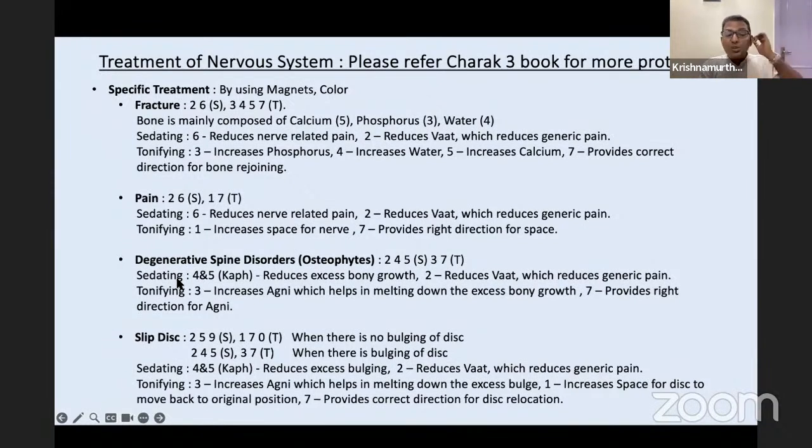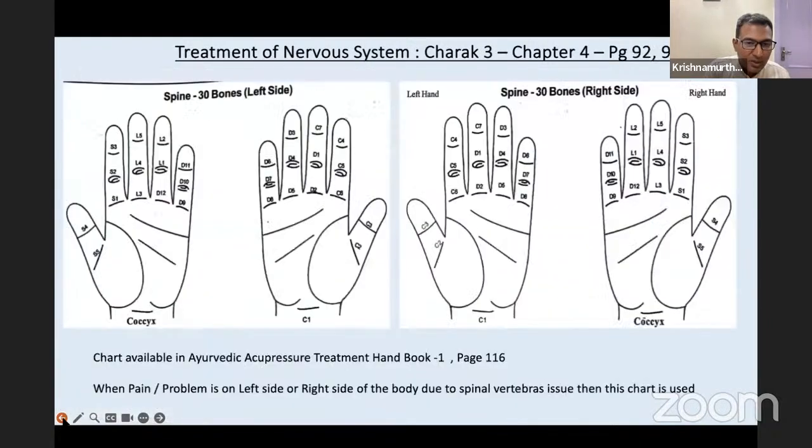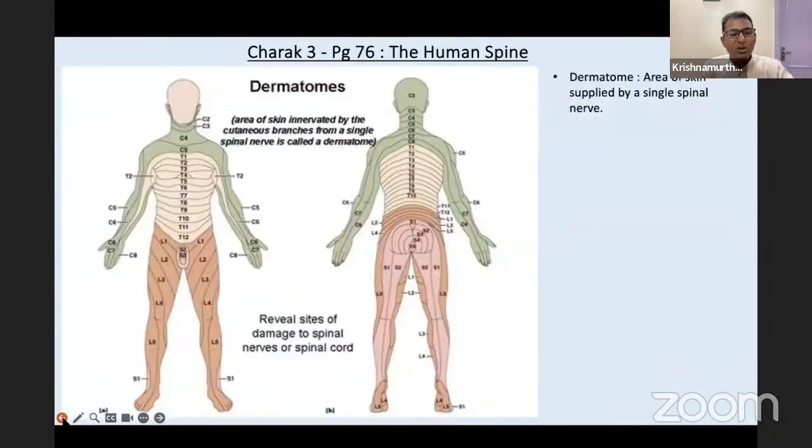Okay. And now, when there is a degenerative spine disorder, meaning the vertebra is getting degenerated, the disc is getting degenerated, in that I will use this. Degeneration means what? The space is getting reduced, and we can call it the Akash is getting reduced. I will show you. Does bone density also come in this? No, I will show. Degeneration. Hold on.